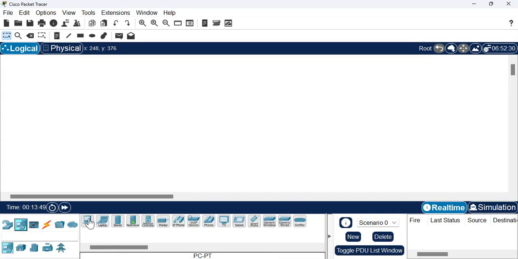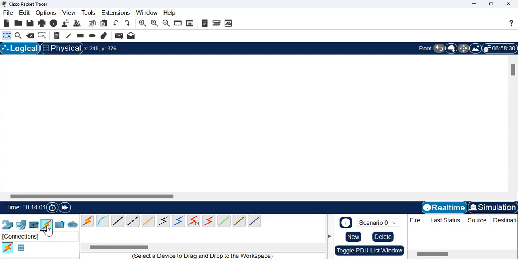Then we have end devices, the source and destination of information. Very important, because end devices are what is used to access the network. And then the network media, to interconnect network components or devices.